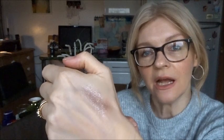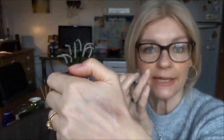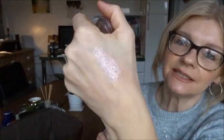And there you can see it there. I've wiped off my other swatches, by the way, but I'll try and put some on my hand for you. So it's just really lovely. I've applied it to my eyelid straight from my finger and then blended it across my eyelid, and I tend to do it on top of any eyeshadow, so use it as a bit of an eyeshadow topper. It's really, really pretty. It's not quite so rose gold as it potentially could be. It's got a tendency to have pinky, subtly lilac tones in there.